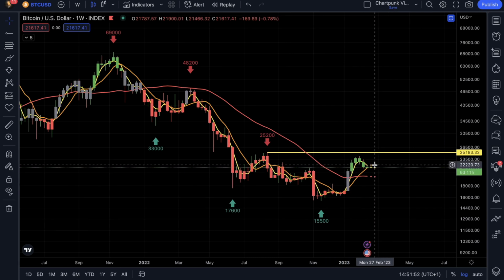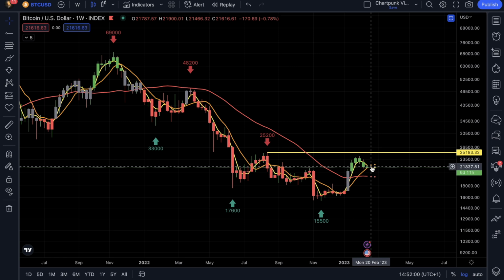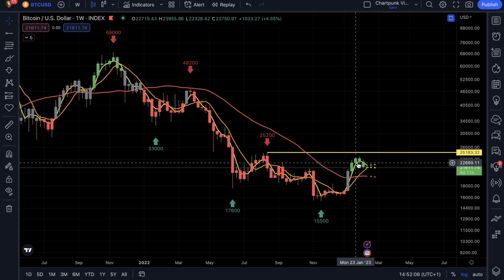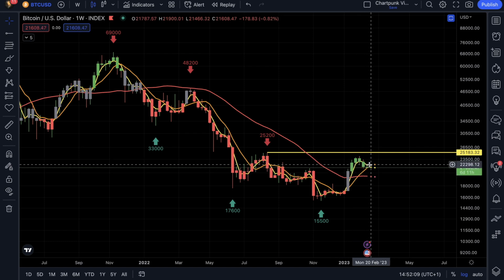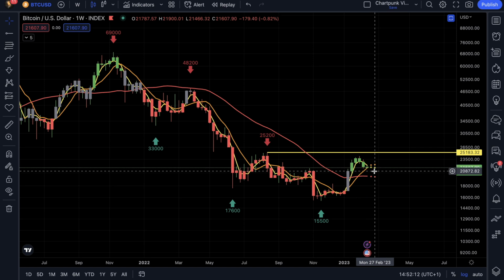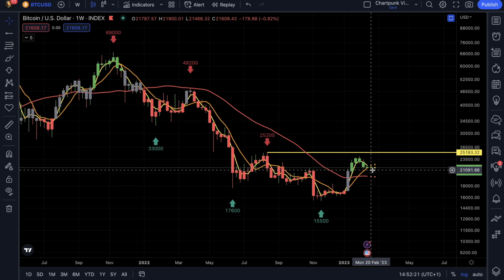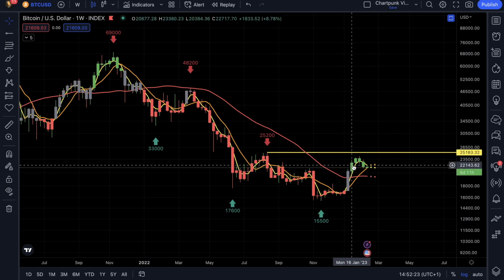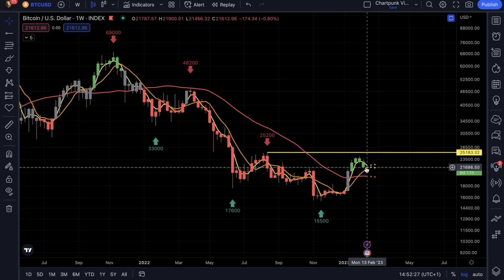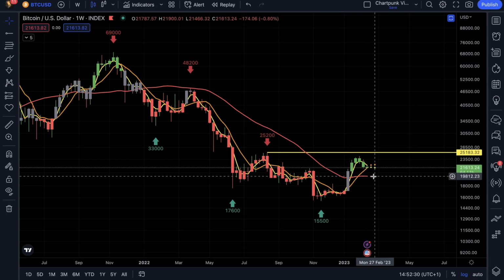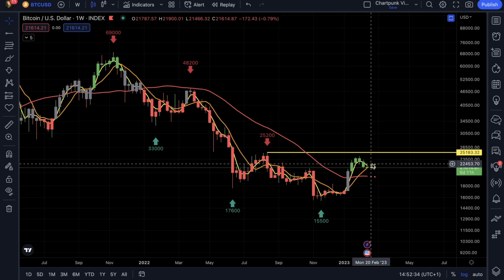If we take a look at the moving average structure, what is also very important is that if during this week price action stays here around $20,000, $22,000 or below that, then most likely the short period moving average, the 3 moving average, will cross down the 7 moving average, which will make this whole moving average structure a little bit more bearish. In the consensus trading system, when you have a down cross of the short period moving averages above the long period moving average, it is an indication to reduce your bullish allocation a little bit in the actual product.